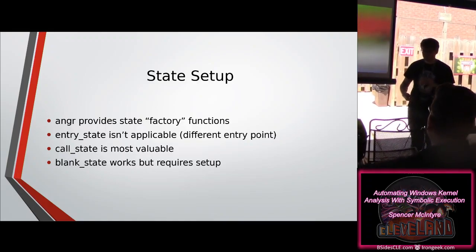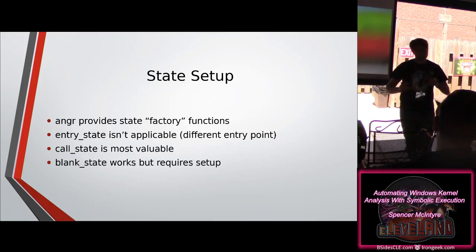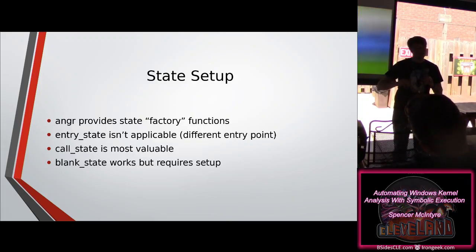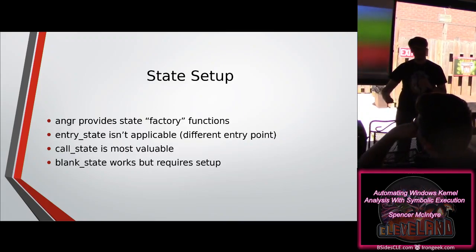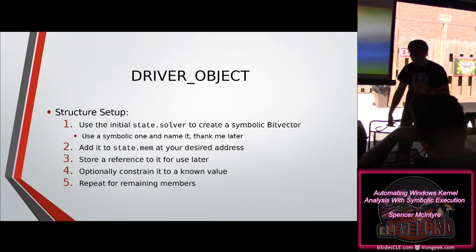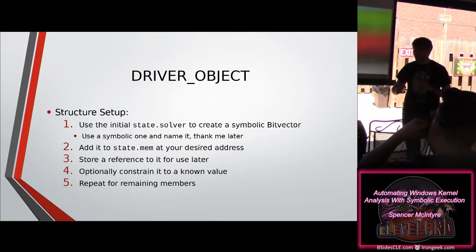The one we actually want to utilize is the call state, which sets up a state that emulates a call instruction, which is effectively what we're doing. We are emulating a call to that driver initialize routine, so we're going to use that one, and then fix up a couple of the values it needs. At this point, we need to know things like the calling convention. On 64-bit, we need to know that our first argument is the RCX register and the second argument is the RDX register. Because it's documented by Microsoft, we can update the call state in order to emulate that information. After that, we need to know the driver object layout. This is also going to be documented.